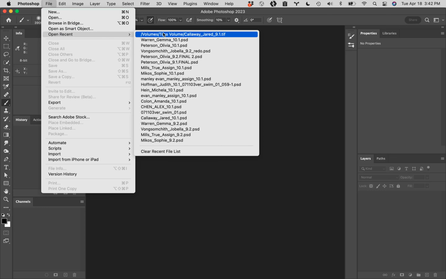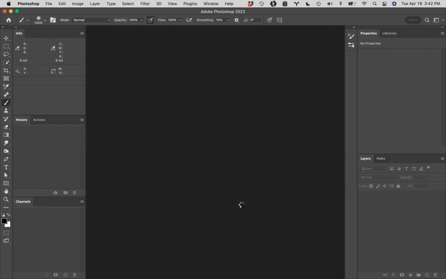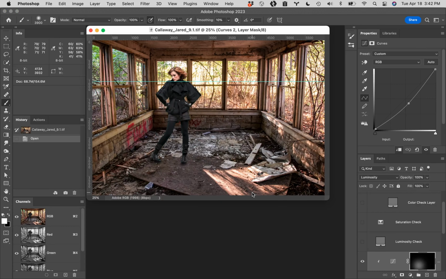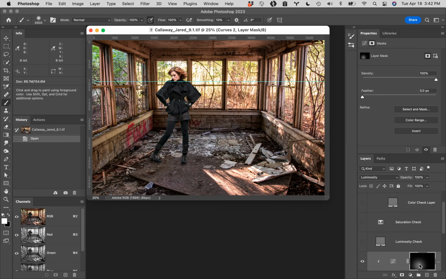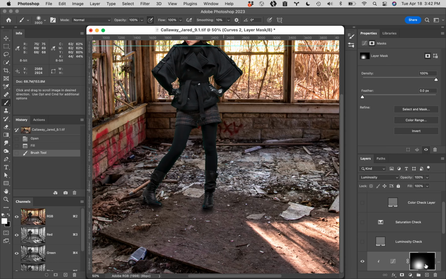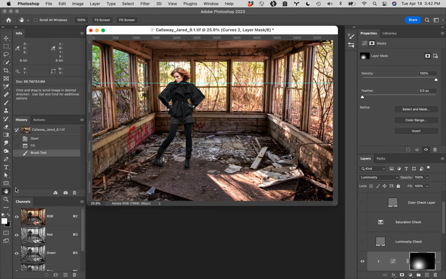Up to File, over to Recent, and we're going to open this file back up. I'm going to go ahead and fill again that layer mask with black. Hit the B key to get a brush. Click on that, and now it's working. So again, word to the wise, just when Photoshop is not working, quit it and restart. So this is actually now what's happened. I went through all of that to actually put a little bit of darkening down on her body, and that feels better, more correct to me.